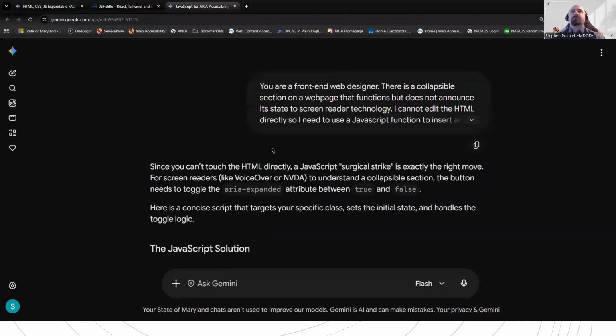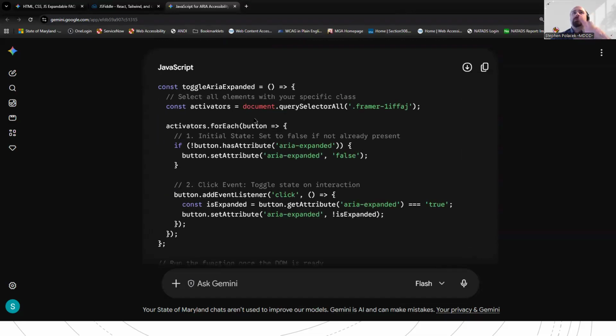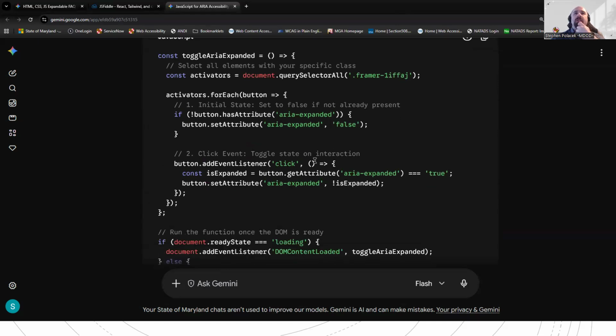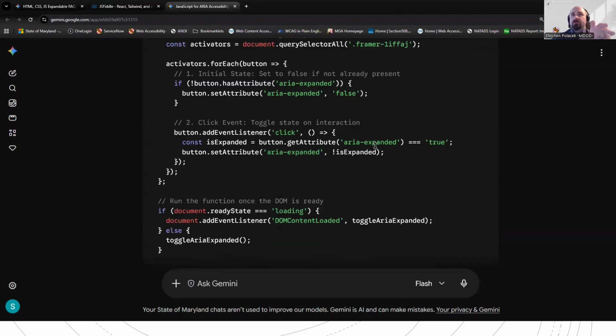And then the other example I wanted to show was the JavaScript function. It gave us a solution of find these frames, and if it has that attribute, set that attribute to this, and then if you press the button, switch it.